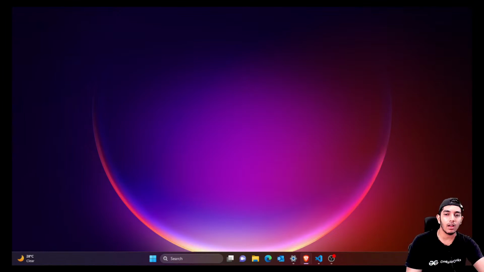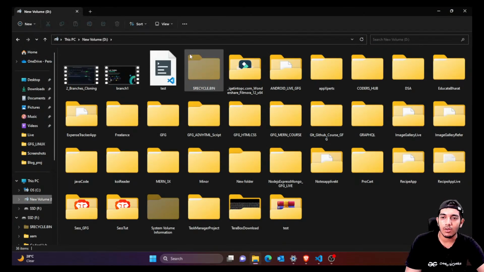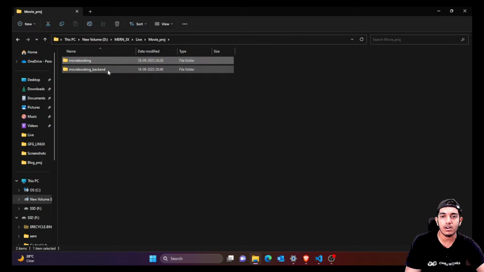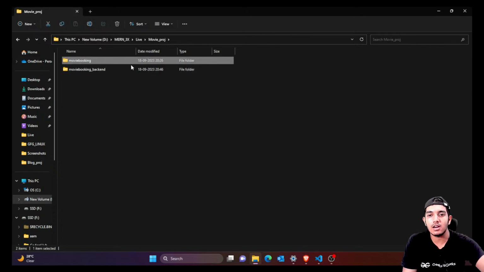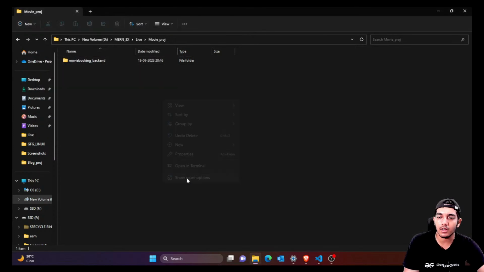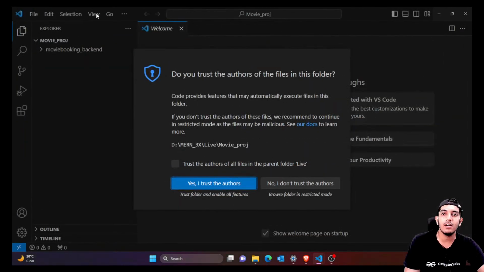Okay, so let's begin. First of all, I'll open my folder. I'll reinitialize the front end so that everyone is on the same page. What we actually did was, in this folder I created a new folder for front end and one for back end. I'll delete the front end and open this folder in VS Code, and the front end we're going to make is in Next.js.